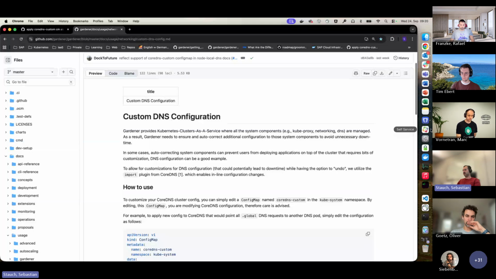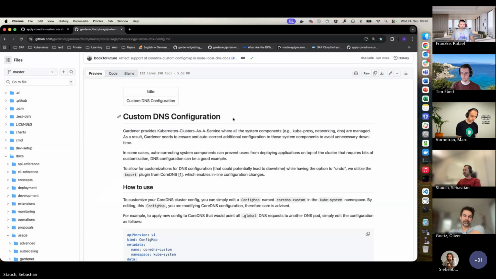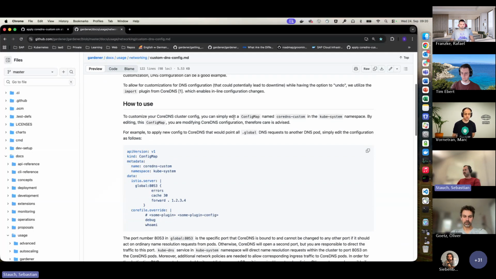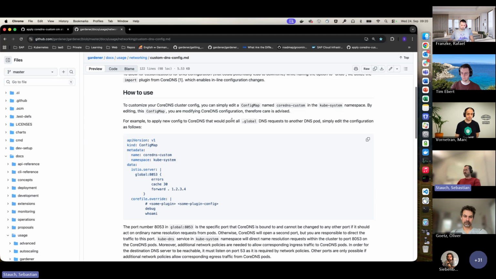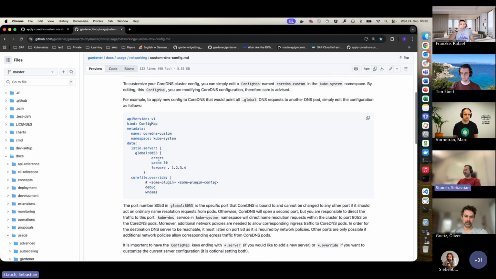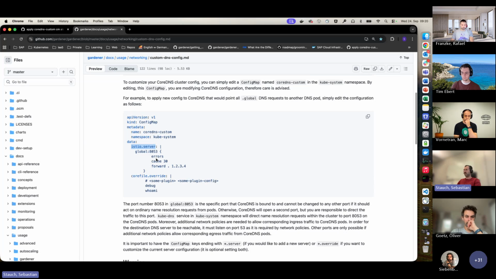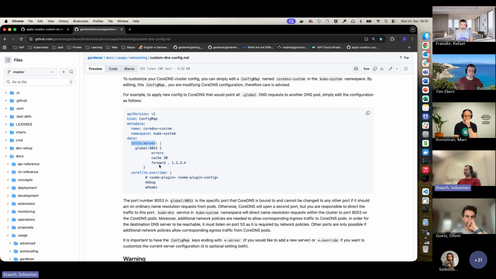In our Gardener documentation, we have some documentation for that. Basically, in the CoreDNS custom config map, you can either specify a separate server block, if you want to specify your own behavior, or override the current server with a coredns rewrite override.